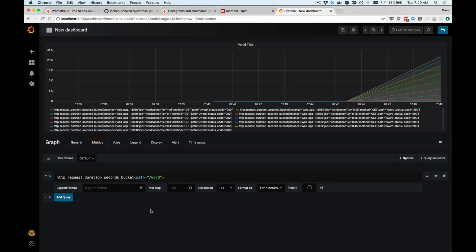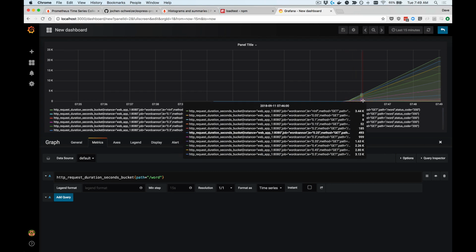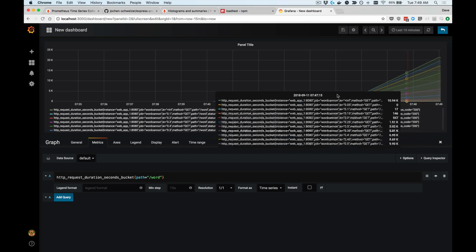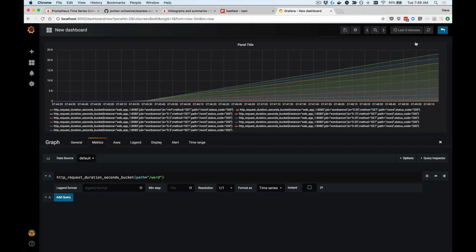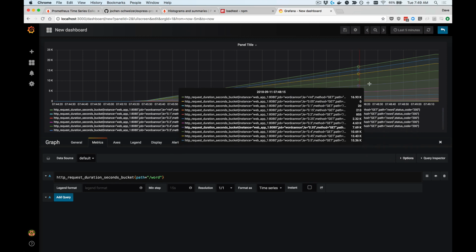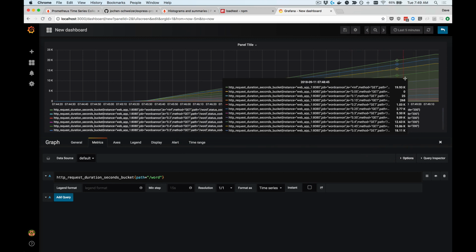Now, what's going on here? We're seeing this kind of dark side of the moon prism effect here. This is because, as we talked about behind the scenes, change this to last 5 minutes so we can see this a little better. Because these are counters and these are only ever increasing, this is what the raw data actually looks like. And we can see that certain counter values are increasing far faster than the other ones.